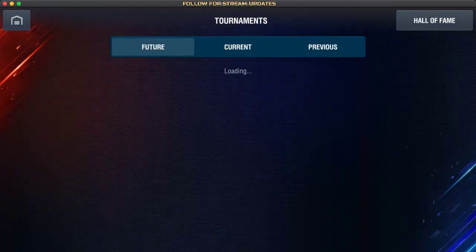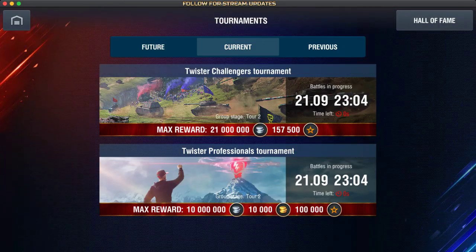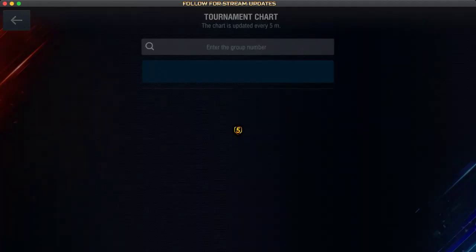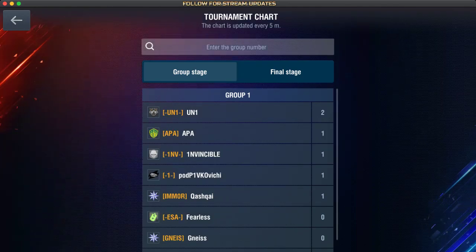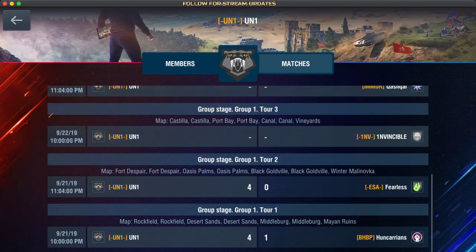Trying to see what's going on. See if they've updated it yet. They probably haven't updated it yet. Still got about 3 minutes to go, I think, before it's updated. Oh, no, here we go. So Uni beat ESA Fearless 4-0. So we saw them beat Uncarians in the first game, and now they've beaten ESA as well. So they're looking in a strong position.